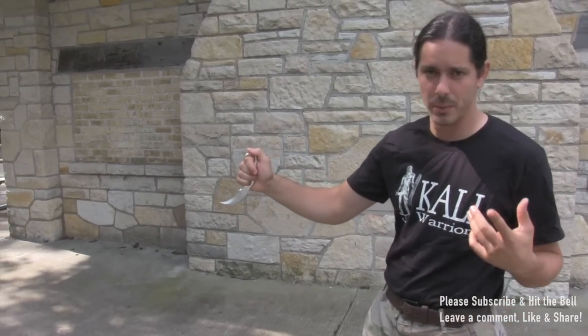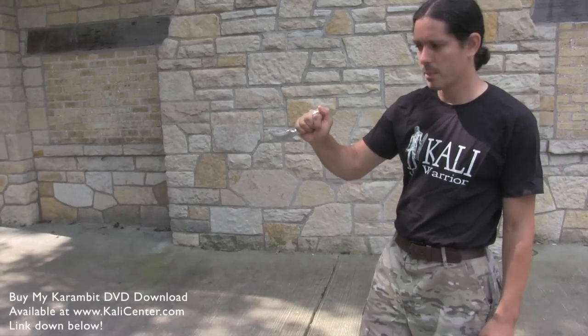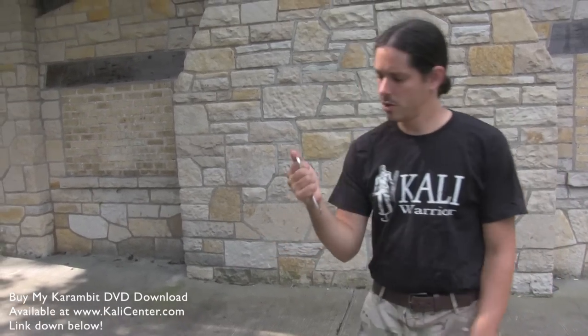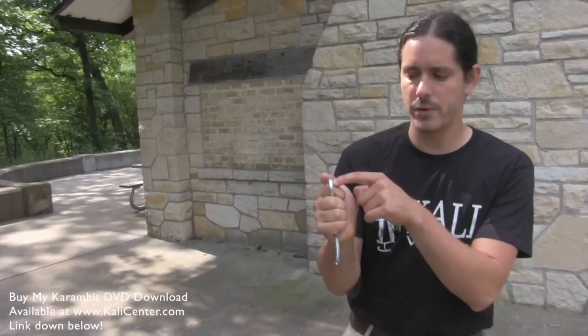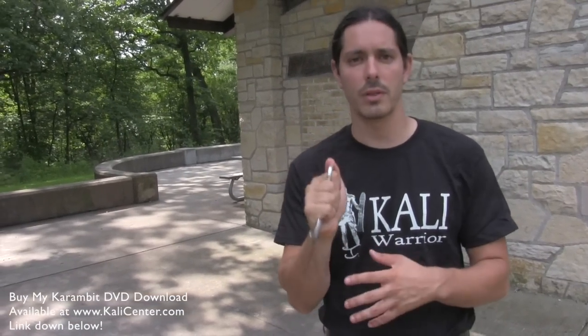There's only one basic flip when it comes to using the karambit. We're going to go into the extended grip and then back to the modern grip. When you're gripping the karambit, you ideally want your knuckle line to be on line with the blade edge. Sometimes as you're flipping it, if you have an enlarged ring it might start going over. We can still use it there, but just make the adjustments while you're training with it. It just takes a little bit of practice to gain that sensitivity.